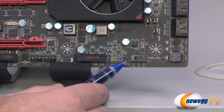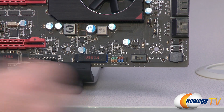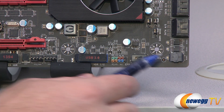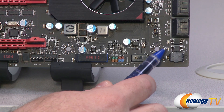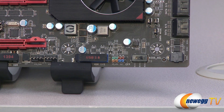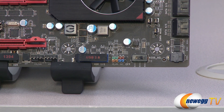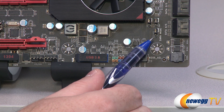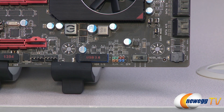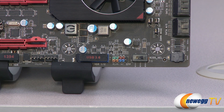Starting with the BIOS selector switch — it's a three-way switch: one, two, three. This board actually has three BIOSes; one is a removable chip and then you have two right above it. There are little LEDs next to these to indicate which BIOS you're currently on. You'll also notice a pin out called dark mode — that's simply a little jumper. You can switch that over to disable all of the LEDs on the board, so if you're not into LEDs you can simply turn them off.